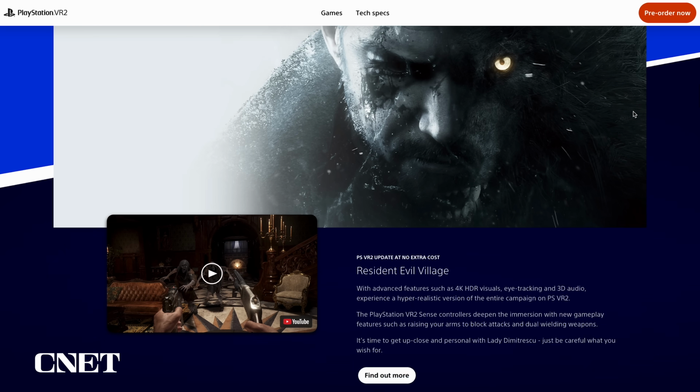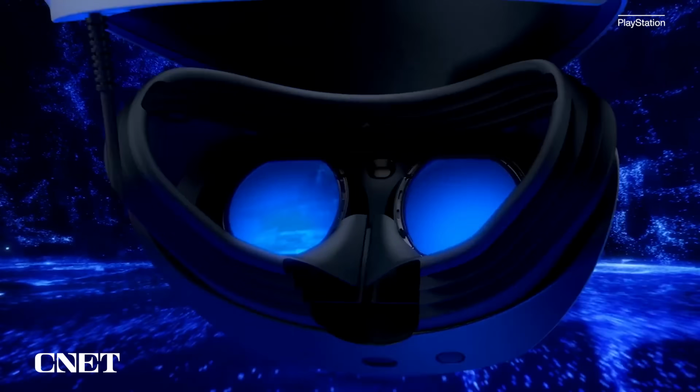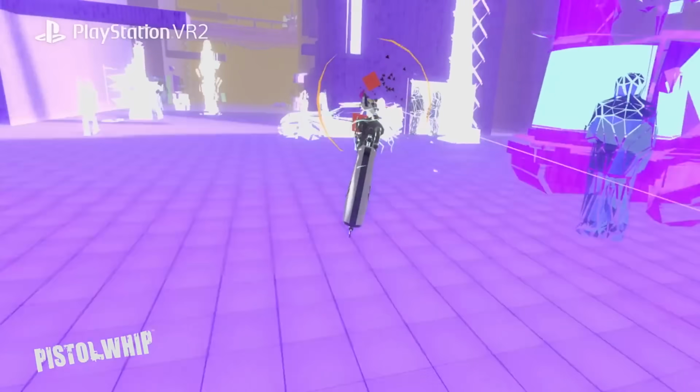But a lot of the games, when you look down the list, are games that you can also get on the Quest 2 or in Steam VR, other platforms. They're ports. Probably not surprising because VR has been like this for a while. A lot of classic games that keep being ported over, still playable, but you kind of wait for the new stuff. There aren't that many exclusives on here. And that's the thing that's surprising to me.